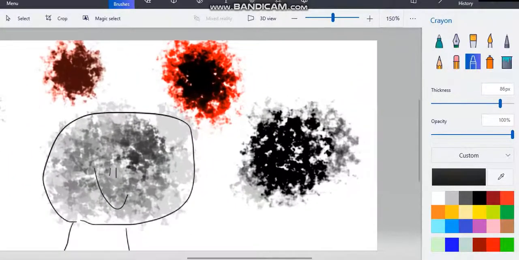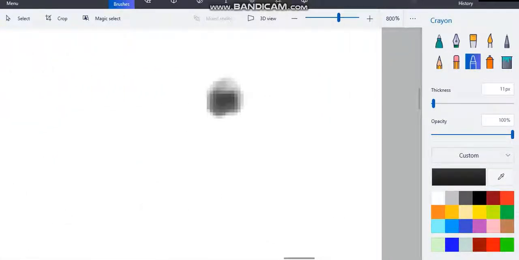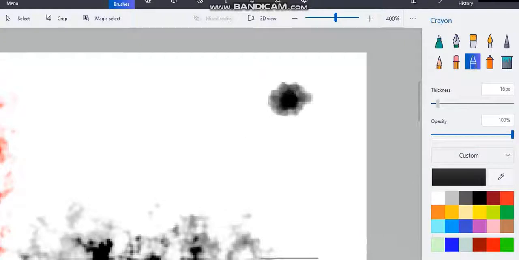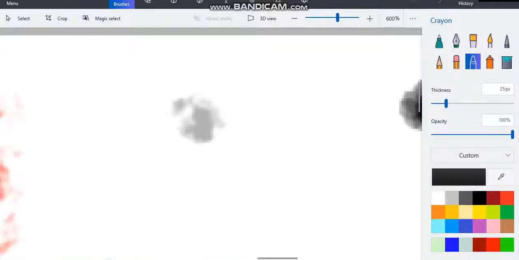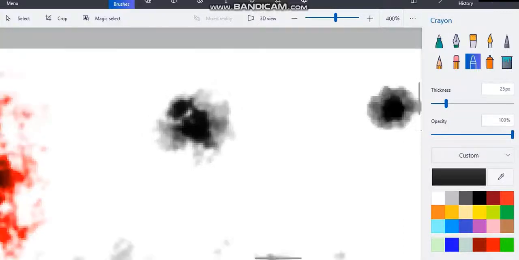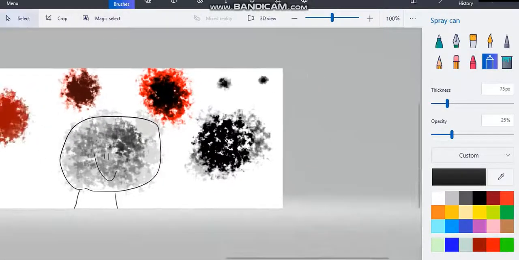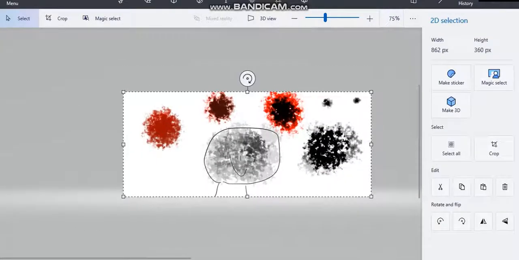You can also, if you know what you're doing with it, create little gunshots like this. Actually, it turned out pretty bad that time, but you can also do it like this. Basically, it's a really useful tool for getting stuff that looks detailed in 3D, but isn't actually detailed. It's easy to make. And I don't have much more time to record this. It's about to run out in terms of recording.